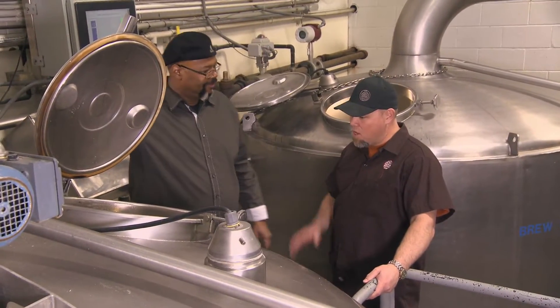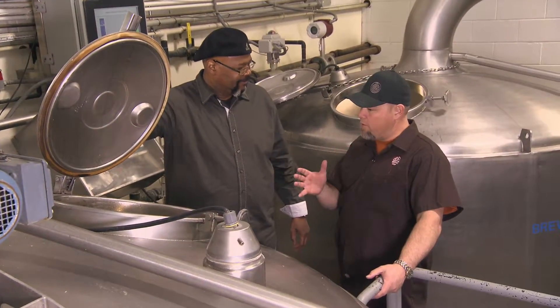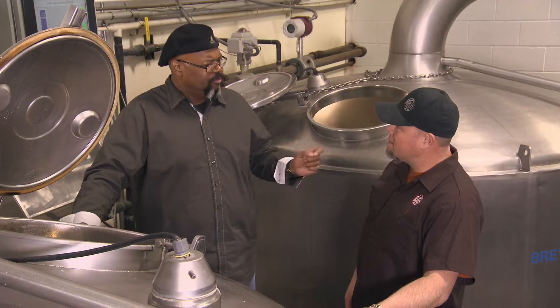The hops are the biggest part of our IPA and we put a lot of late addition hops in to give it flavor. We don't use a whole lot of bittering hops. Those late addition hops are just great because the aroma and flavor is really what I like about hops, because before it was pretty much bittering just for bittering's sake, which actually destroys the enjoyment of what the hop flavor and the hop aroma should be.